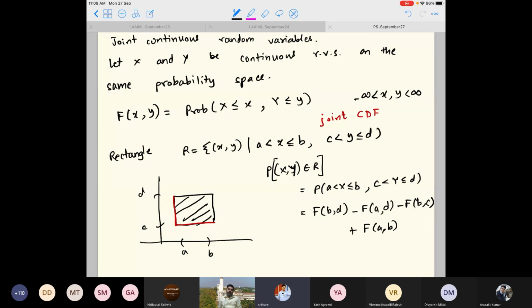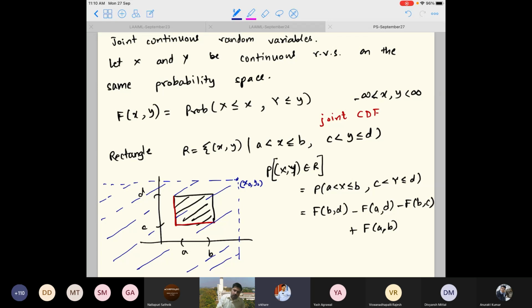So using this joint CDF, it is very easy. Like, this area basically. So if you have a point (x,y), like this point (x0,y0), in a plane, then what is capital F of (x0,y0)? All the points such that x is less than or equal to x0 and y is less than or equal to y0, right? So basically you are looking at this open rectangle, correct? And this shaded region is what you are looking at. So you are looking at this particular dotted shaded region, and you are looking at the probability of this region when you evaluate.